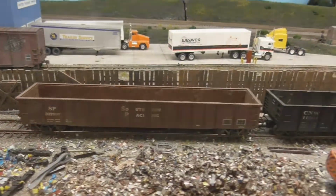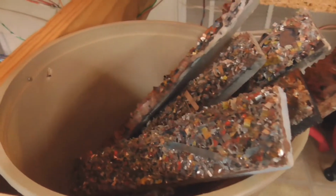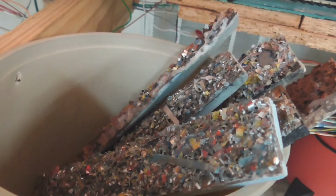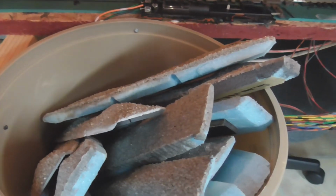Here's my scrap metal industry in the Marshalltown industrial area. And look at there. There's all my little scrap loads. The containers. Some fit MDC, Walthers, Athearn. I mean, there's the scrap loads. And over here's my gravel loads I keep right here.